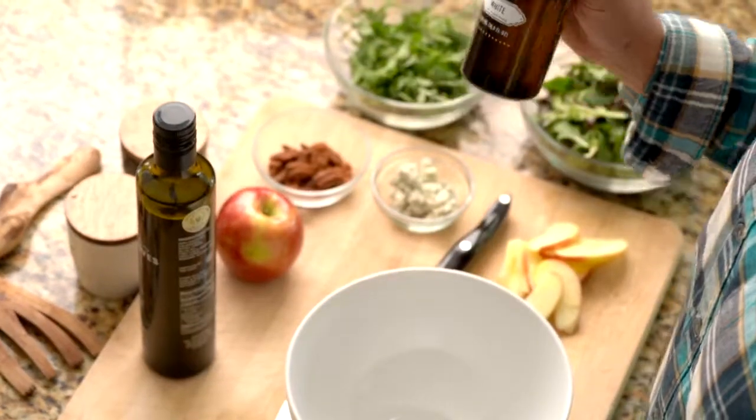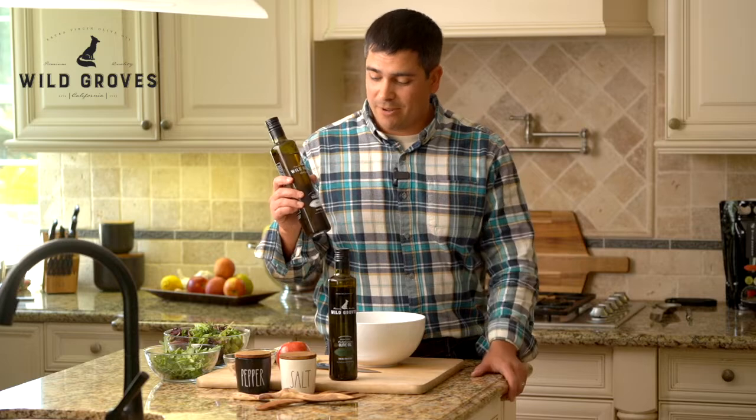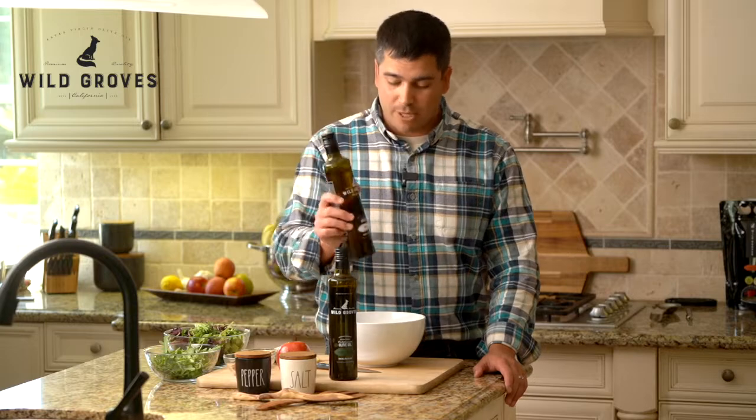This balsamic is a little thicker. That's what makes it so special, as opposed to our white balsamic vinegar that is our base for our flavored balsamic vinegars. So it's got a really nice sweet flavor, a touch of red apple, and a little less acidity. But a great balsamic vinegar if you're looking for a little change, a little lighter, a little smoother balsamic, and that thickness that you get with a nice premium balsamic vinegar.